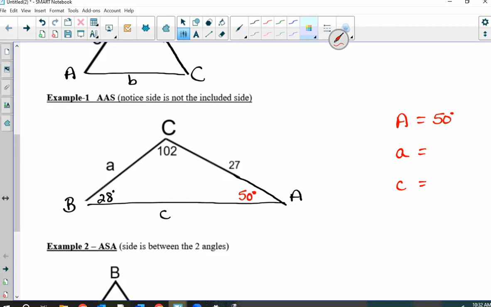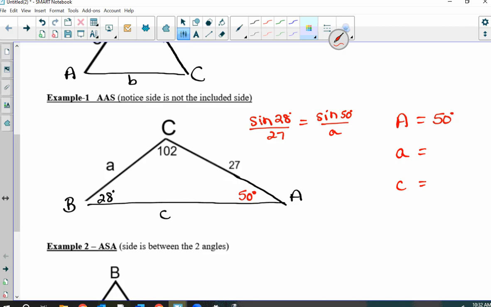So now we're going to actually use the law of sines. Let me show you how you set it up. Not a right triangle, so we just follow those proportions from up above. I'm going to set up sine of 28 degrees over 27 equals sine of 50 degrees over little a. You want to make sure you only have one variable in the proportion you set up. I wouldn't want A and C together here because then I'd have two variables.